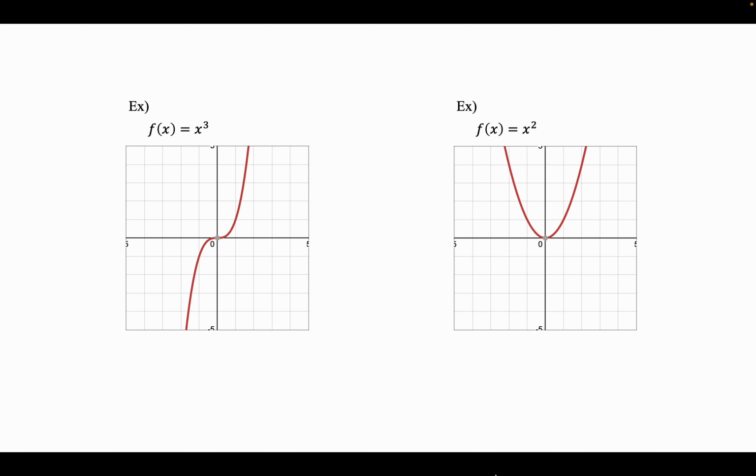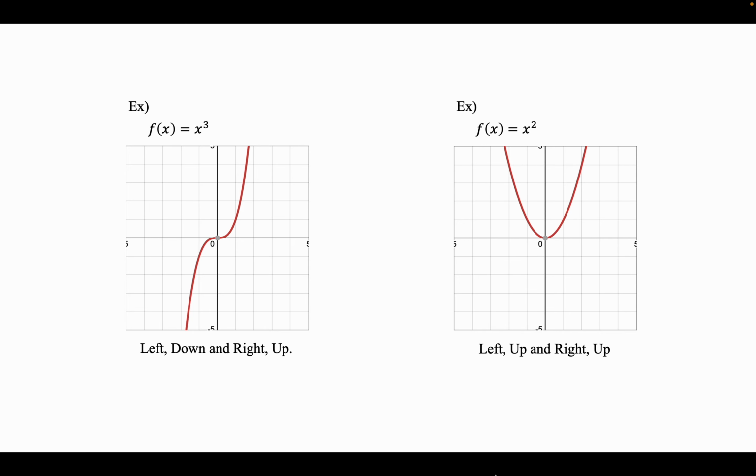So for the x to the power 3 graph, we can see from the left side it goes down, or if we wanted to say it more mathematically, we could say when x is at negative infinity, y is at negative infinity. Or we could just say when the graph is going left, it is also going down, and when it's going right, it is going up. Or we could say when x is reaching positive infinity, y is reaching positive infinity.